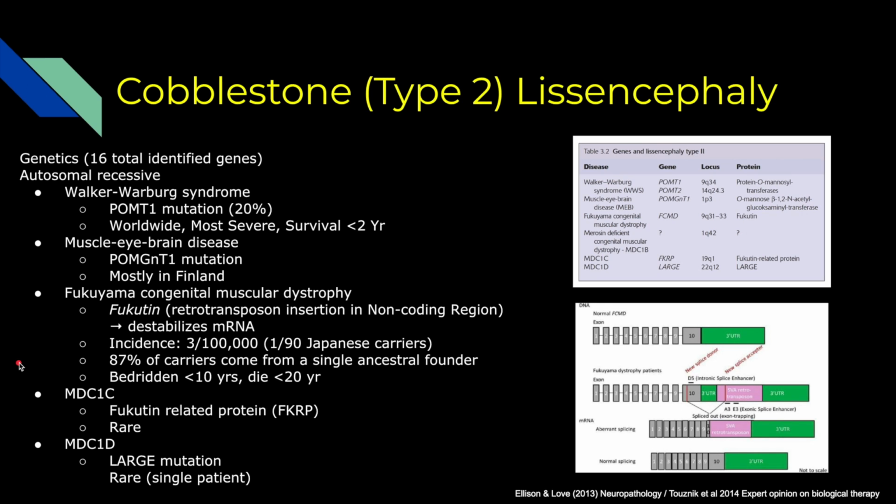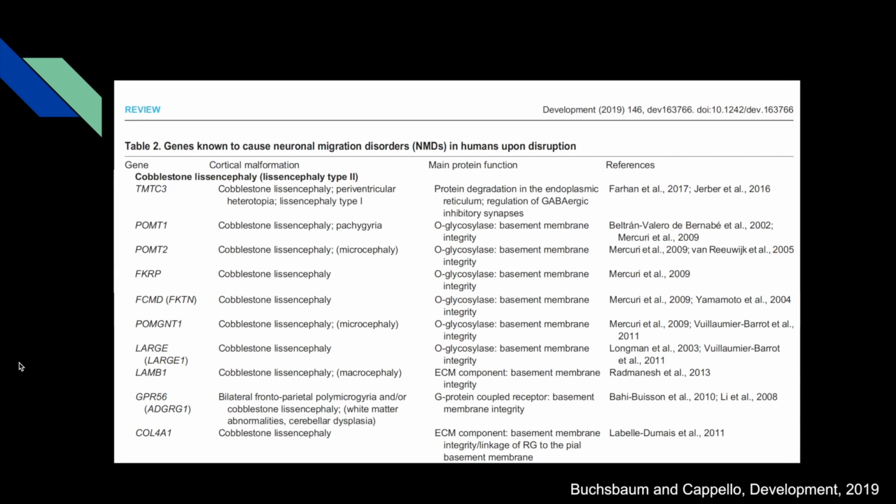These are other forms of this disease, again, related to proteins that are important for O-mannose glycosylation. So again, nice to see this ability for the mutations to cluster in a specific family of proteins. So again, with O-glycosylation, all the proteins that have been found related to this disease really affect this specific pathway.